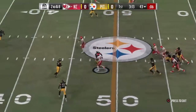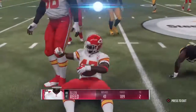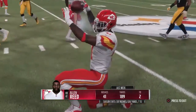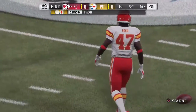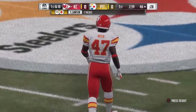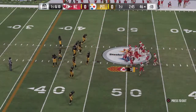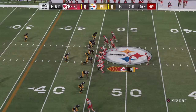Now they'll run on the draw. And he'll be taken down, but not before he gets into enemy territory. A look at the numbers from a week ago for Reed. He was creeping up toward 200 yards, thought he was going to get there, didn't quite make it, but also 2 rushing touchdowns. And even if he only got about half those numbers this week, his team would take it in a heartbeat, wouldn't they? Because last week, he was spectacular.